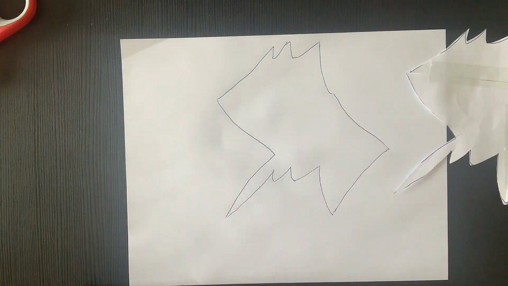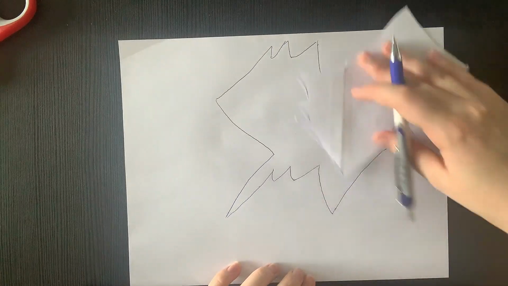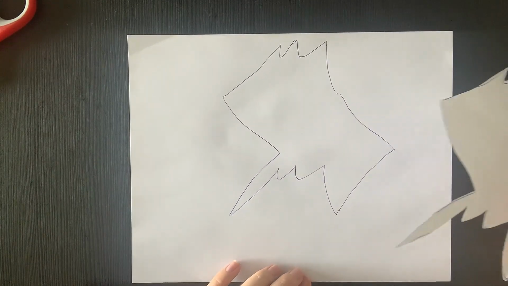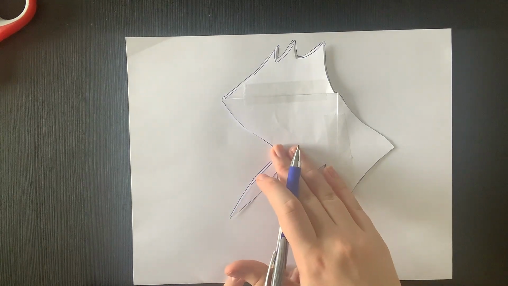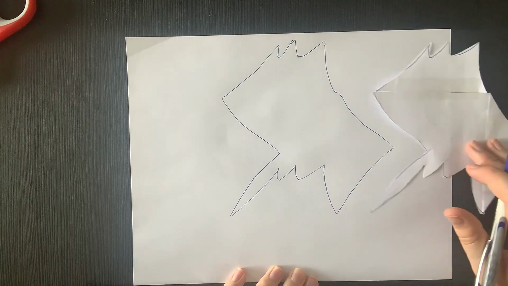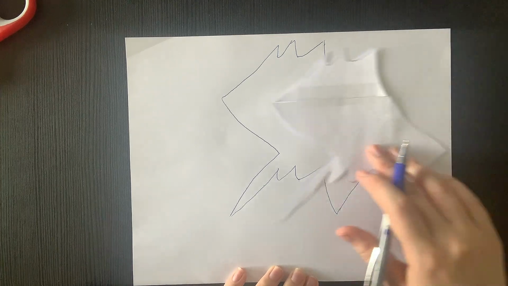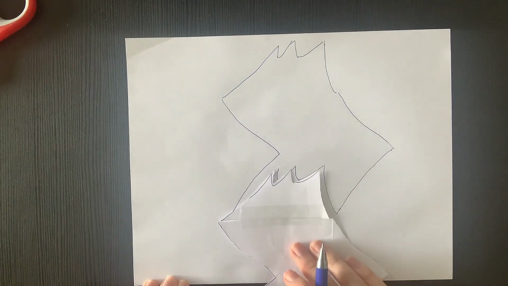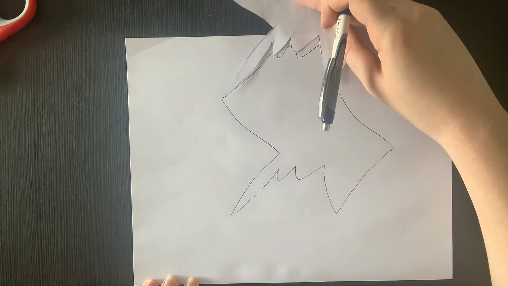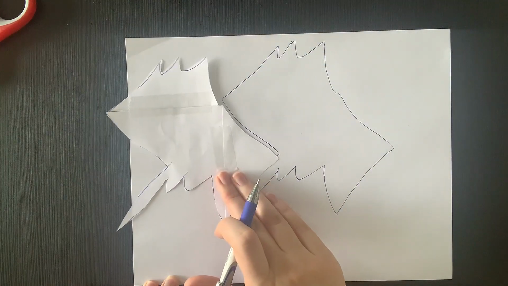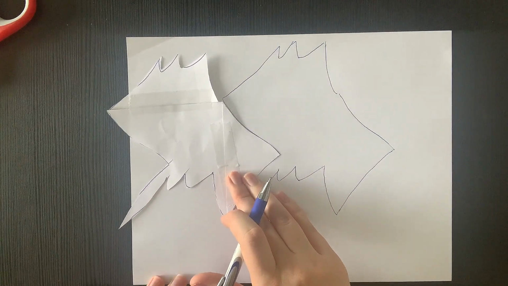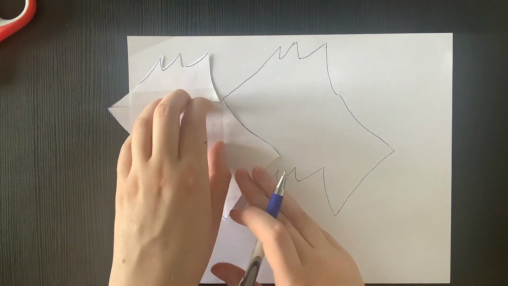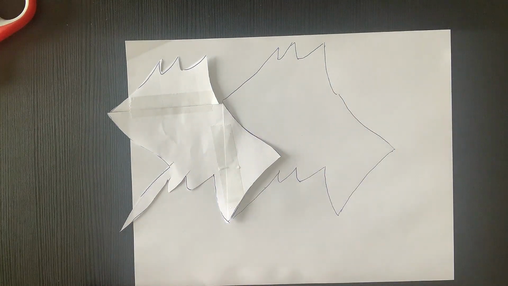Now that we have the outline of our shape, we can shift it up, down, left, and right to connect it and retrace it again. So if my shape was here, because we've tessellated it, we can move it over and it will fit here, but it will also fit at the bottom and at the top and on the other side. So choose wherever you want to start. I'm going to move mine to the left, and we're going to continue to trace it, moving it around our sheet until the whole sheet is filled with our tessellated shape.